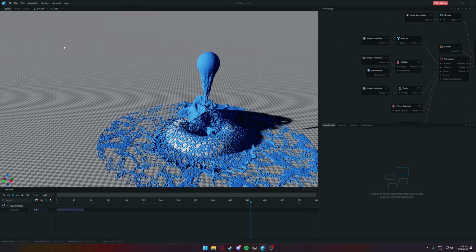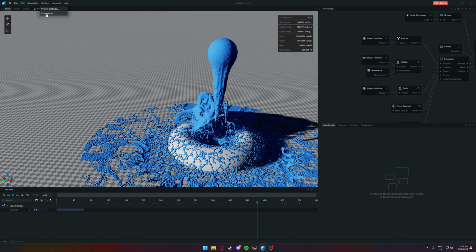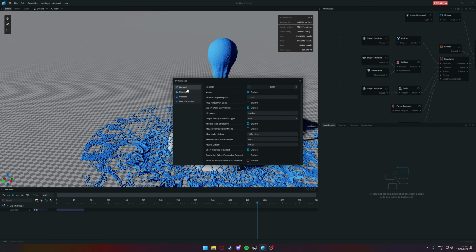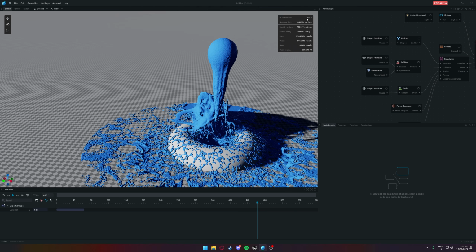Next, we have Manipulator. This is pretty helpful if you just want to take a screen capture of all this. Same with all these camera gizmos and entity icons. Last but not least, pressing Shift S or just clicking in here will give you the statistics. This will give you, as I mentioned before, the UI frame rate, which once again, if I go into my preferences and turn off this and just set this to be 0, which will be unlimited, here you'll see it'll be running.